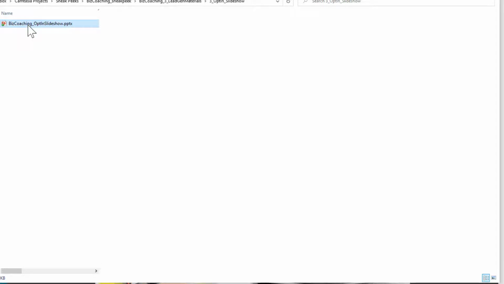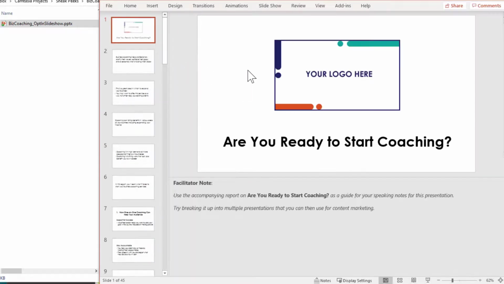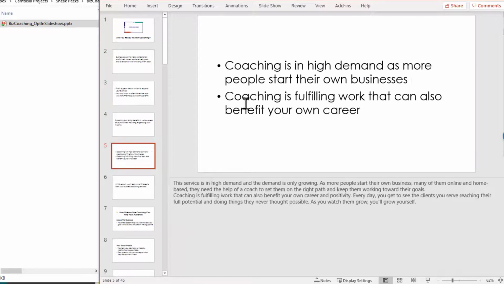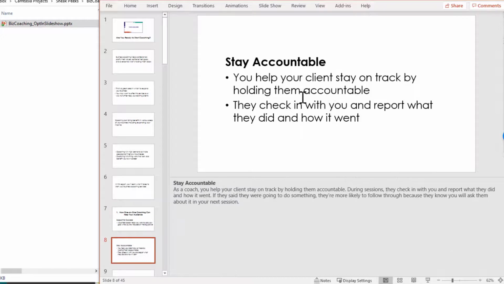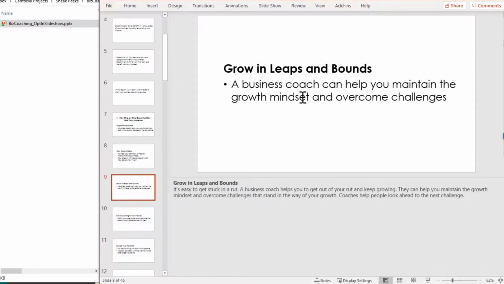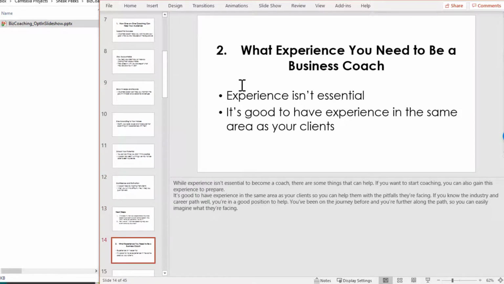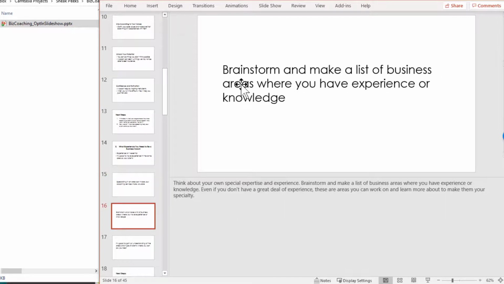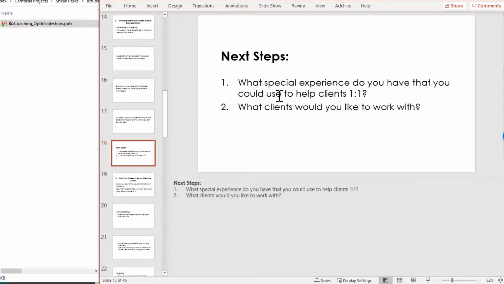So I mentioned that we also give you this as a slideshow, your lead magnet. And in here, you'll see there's 45 slides, so this can make a really nice webinar. Or what a lot of people do is they do their branding, make any edits, add some images maybe, and then break it up as separate little live streams or short webinars. A webinar doesn't have to be an hour long. People don't have time to do something like that. And the next steps are in there too.